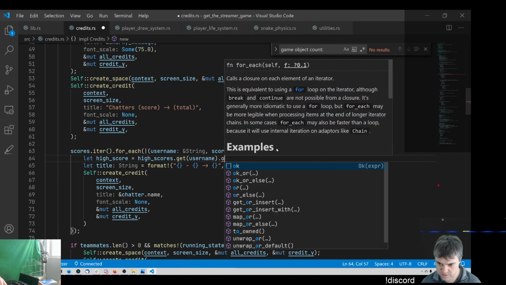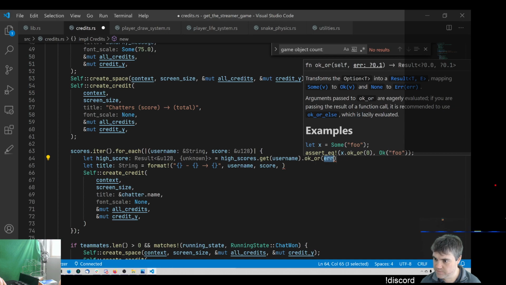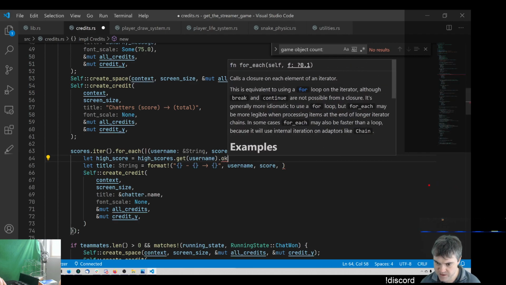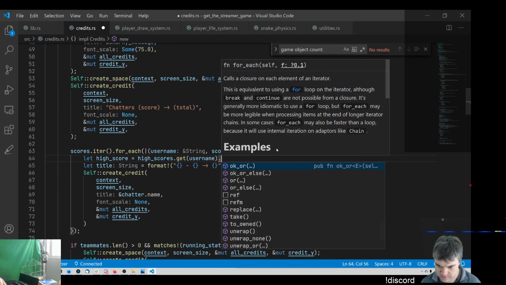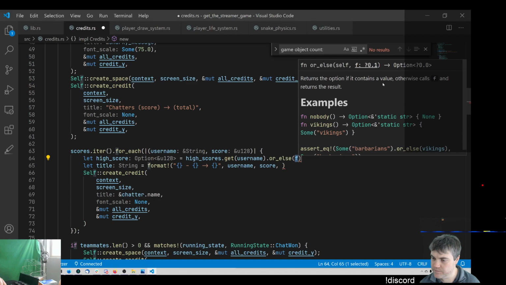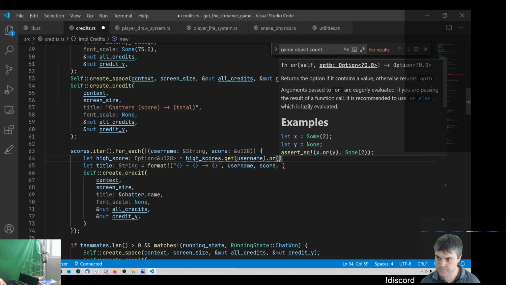Not that. I think it's just or_else. I don't want to return an option. How about or?